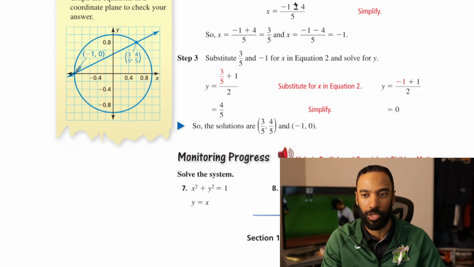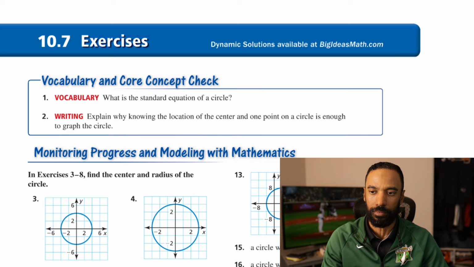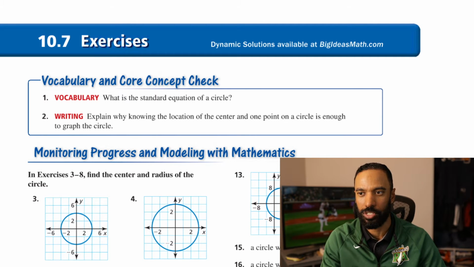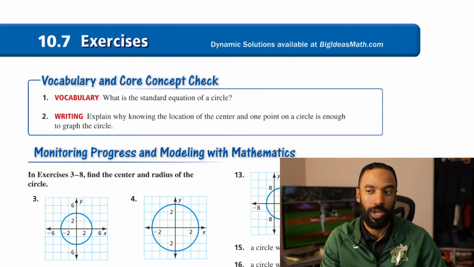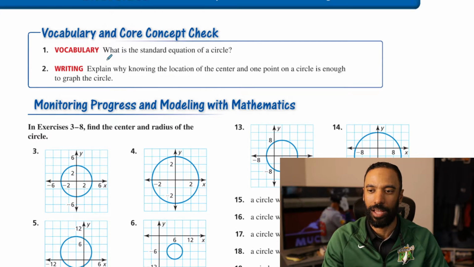So that's where, and they're showing you the graph. It crosses like a secant line. So this is where they actually intersect with the circle as a system. All right. I imagine solving for system stuff's going to take a little bit longer in general, so maybe this won't be uber quick. Okay, let's take a look at the vocabulary and core concept check for us.